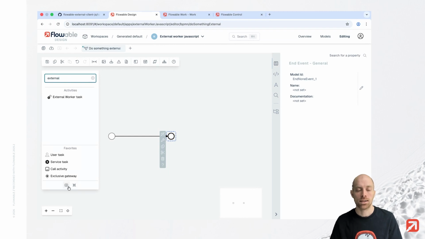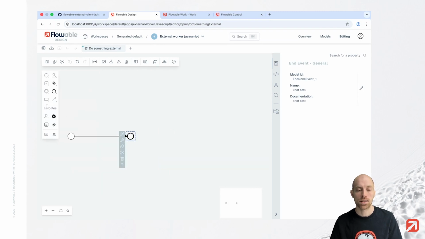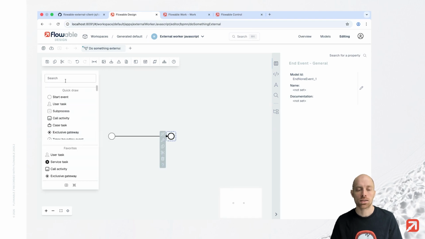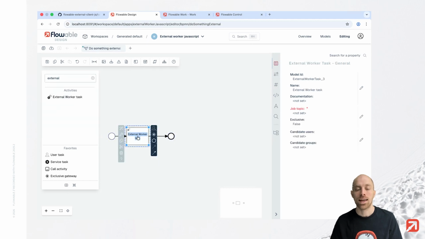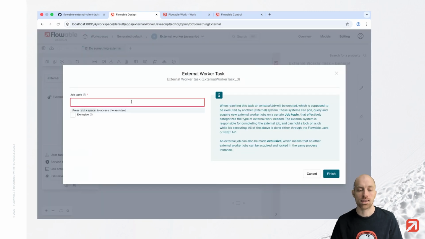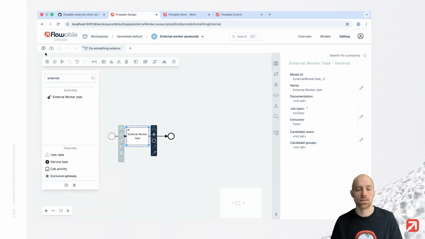When you have the small size menu, you can either go through the long menu here, or you can just search for it, and then drag and drop the external worker task over here. Here we see the job topic, and that is exactly the topic we have seen before. So here we can just enter my topic, and with that we are pretty much done.